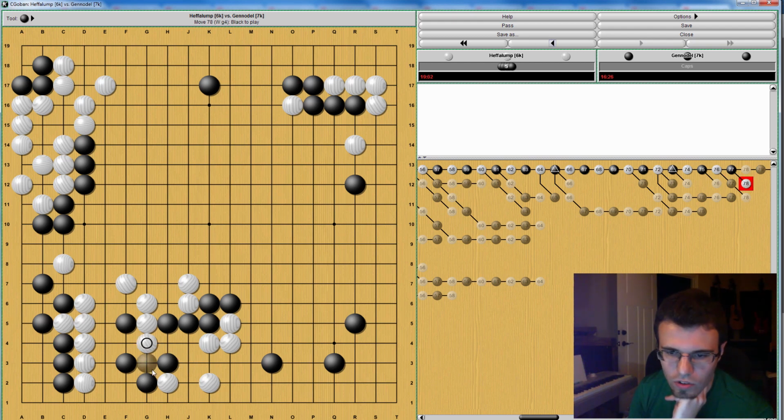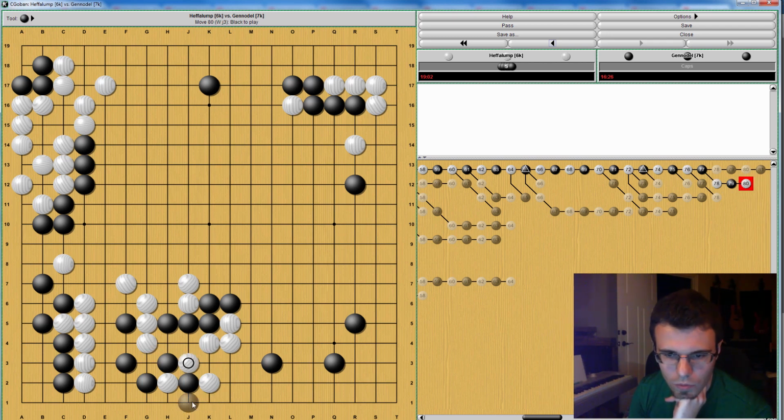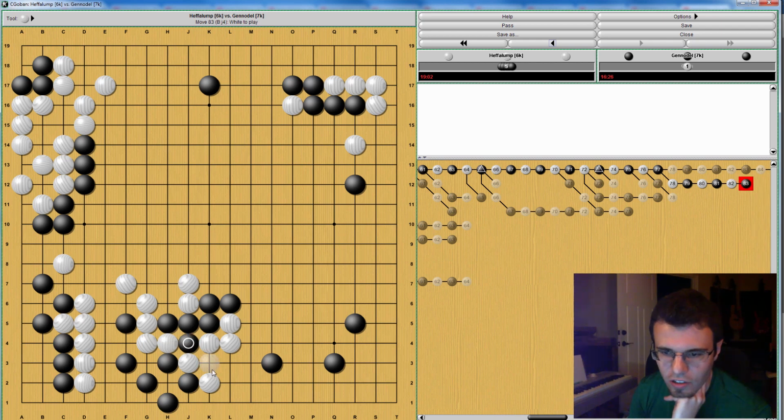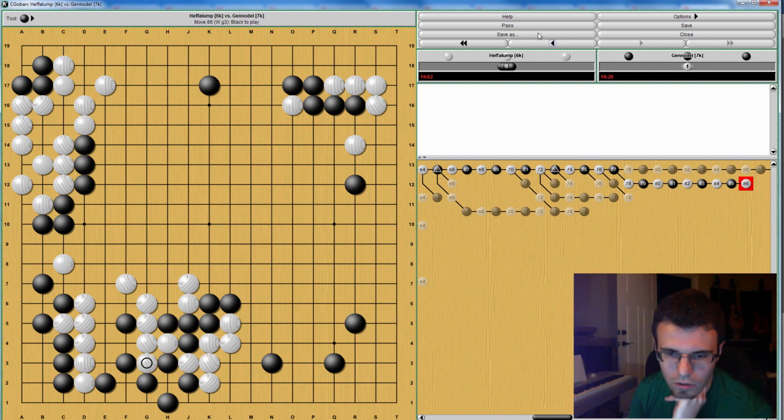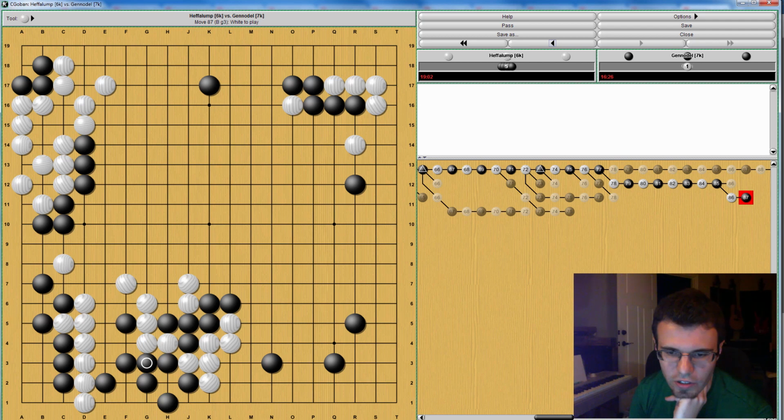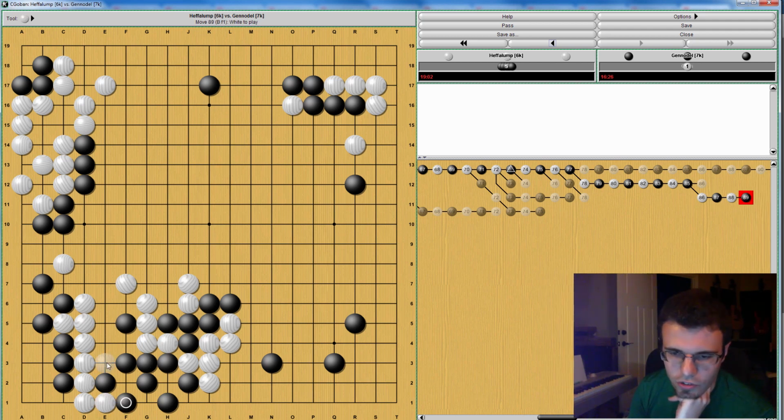If you take, there's this little problem, where now all of a sudden we have this tiny group on the inside that looks like it's going to die. Oh, actually, I guess you can always make it live, like this. Oh, and that's living in, no, that's alive, huh? Just alive. So I guess there's that.